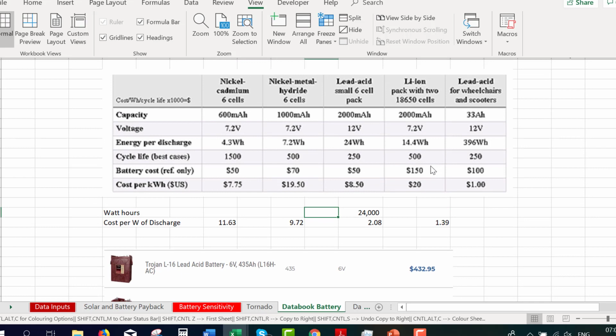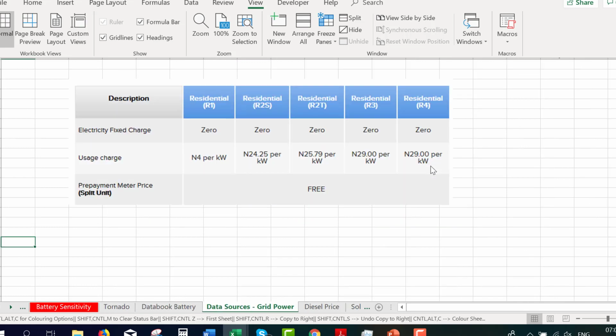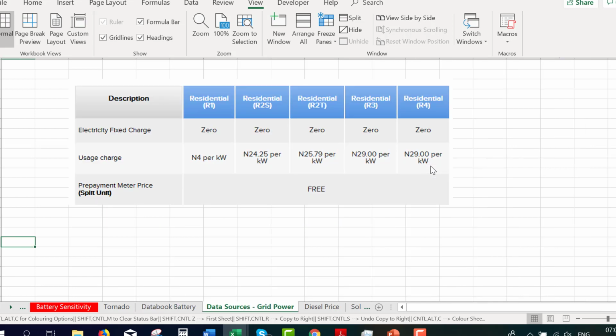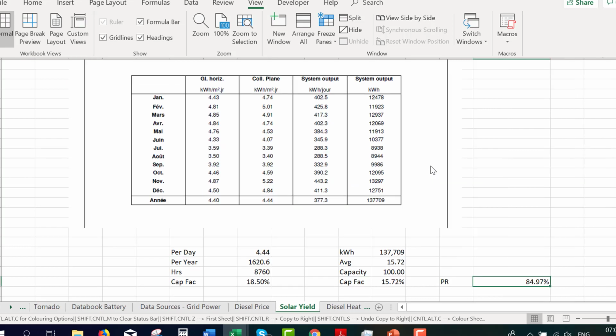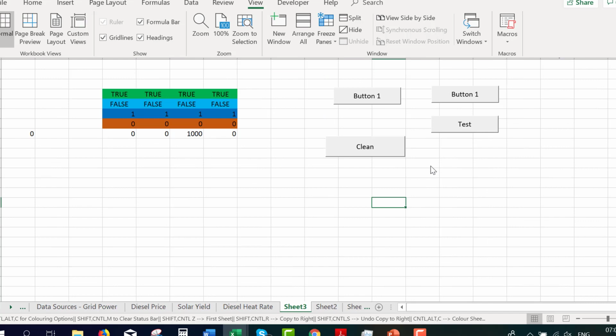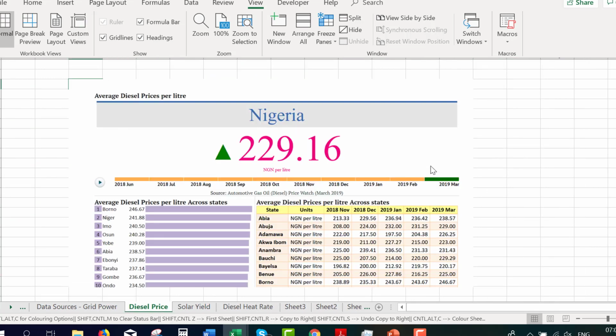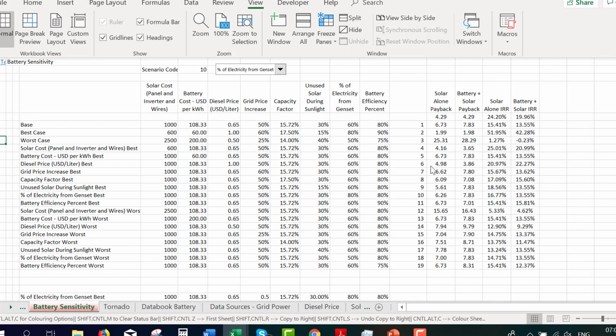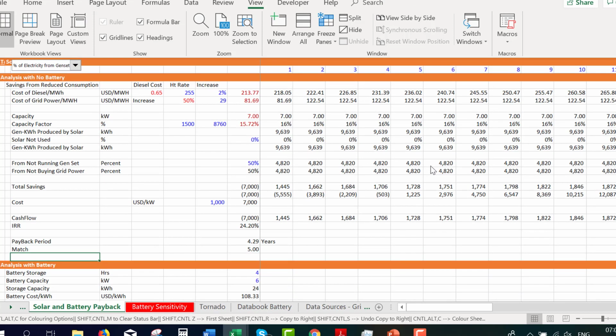I'm going to go through how you can buy a dry acid, not a lithium battery, which is what they seem to use, what the retail rates are, what the diesel prices are, what the solar yields are, and what the diesel heat rates are. Those are some of the inputs, just to make a little analysis for your house, and whether you should use a payback function or an IRR function. I'm going to do this all on a pre-tax basis.